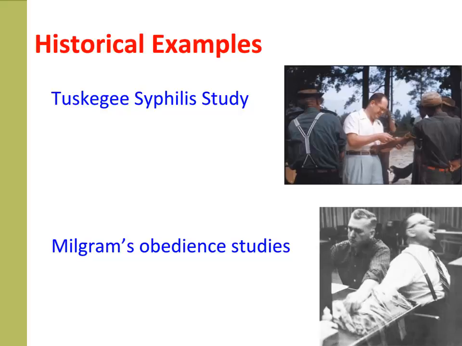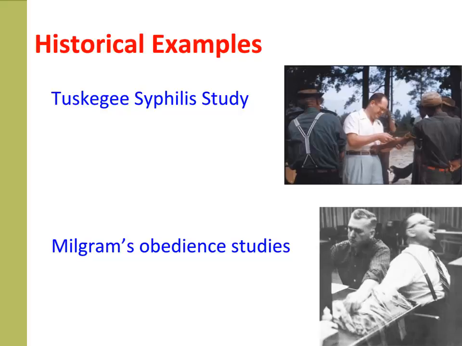Another problem was that when effective treatments became available, like penicillin, the researchers withheld that information from the participants to continue studying the progression of the disease. Some people raised concerns that this was occurring, but their concerns were ignored. Years later, after the completion of the experiment, families of the participants sued the government for allowing the study to be carried out as long as it had, and as it had, with the procedures that were used.